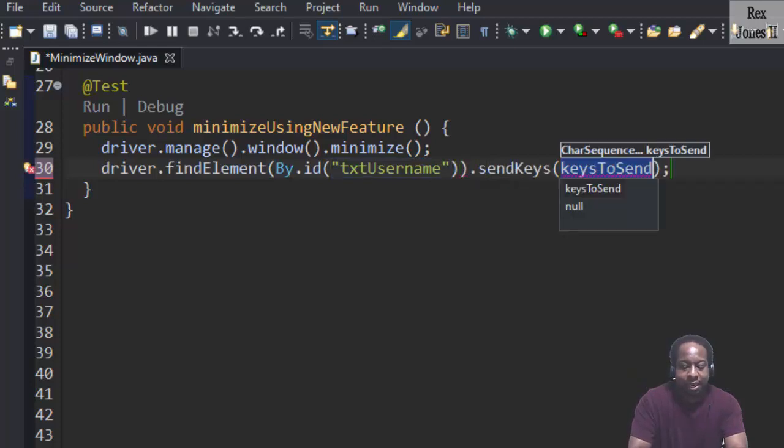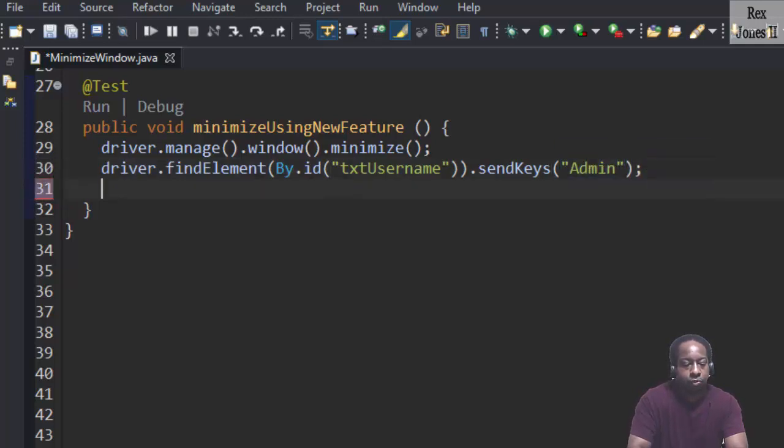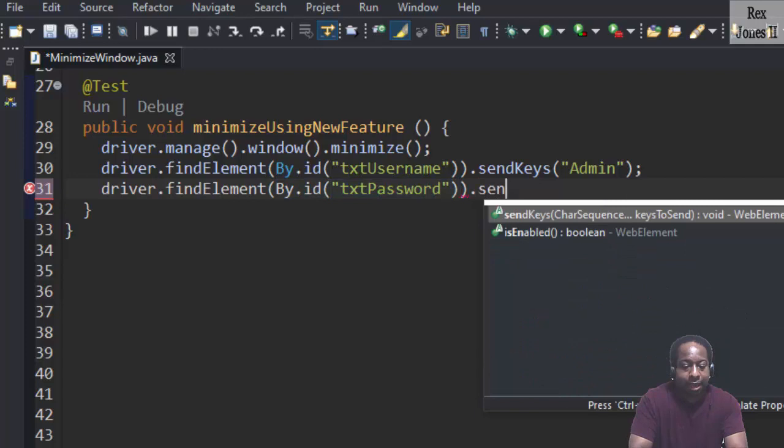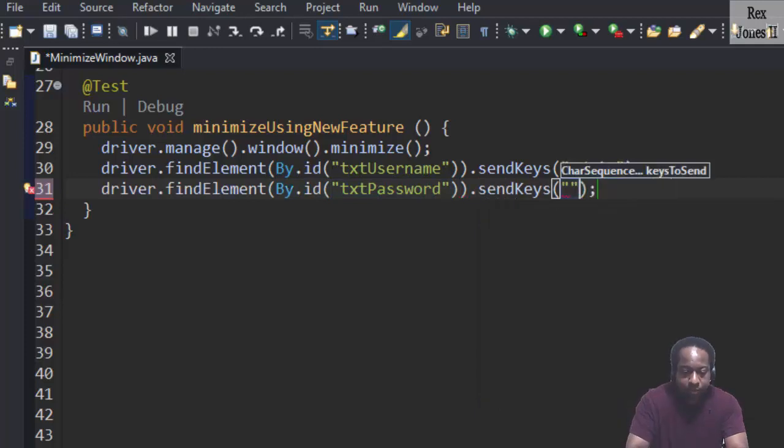And the keys we send will be admin. Enter the password by writing driver.findElement by ID. The value for password is txtPassword. And the keys will be admin123.